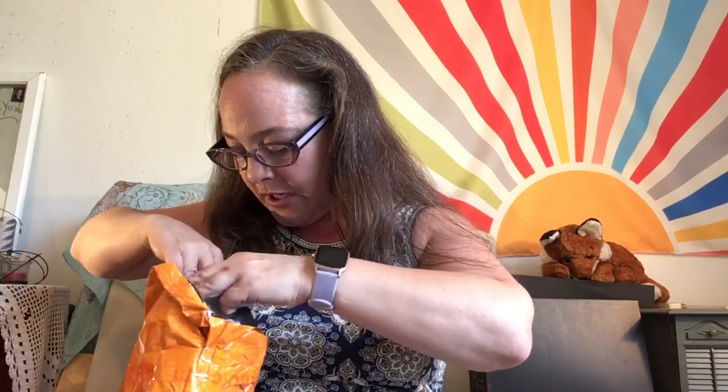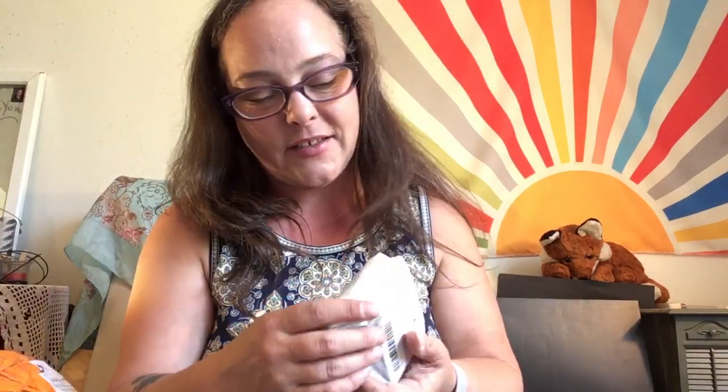I found Temu originally because I was looking for miniatures. I recently quit smoking and decided that the way to use my time when I wasn't smoking was going to be building miniatures and maybe recreating some homes that I've lived in in the past. So to that venture, I got a couple of different things, and some of the stuff I don't recall exactly what all is in here, but I do know this is a miniature thing, just because it feels small. So nicely wrapped, a little thing.